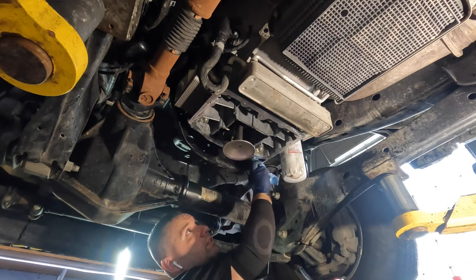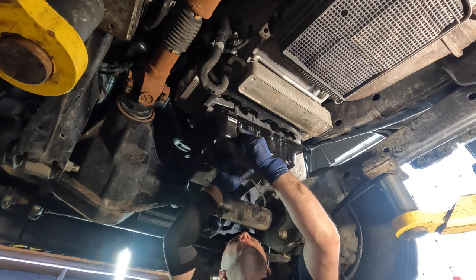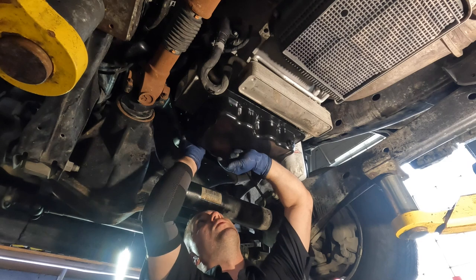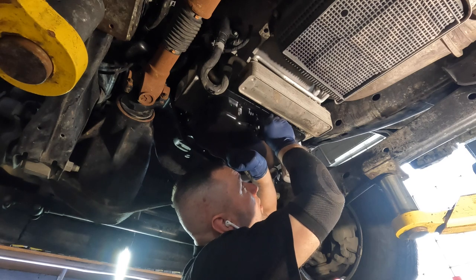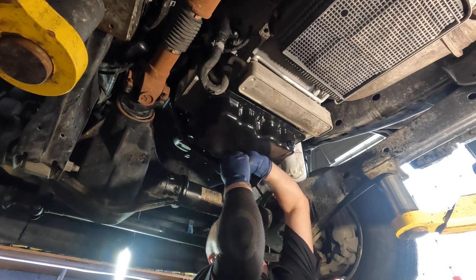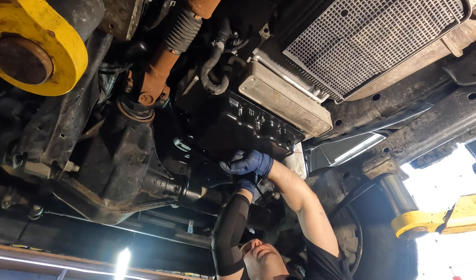Everything is looking good, we don't have any oil. We have a limited amount of time now. Grab a handful of bolts, keep your gun ready, then grab the pan and give yourself one final inspection before you stick it on. Line it up and place it on. I'm taking some bolts to hold it up, but notice this hand has very firm pressure on the oil pan keeping it from dropping down. I don't want the pan to drop and allow oil to get in between the silicone areas — otherwise it just won't seal and I'll always have a leak.